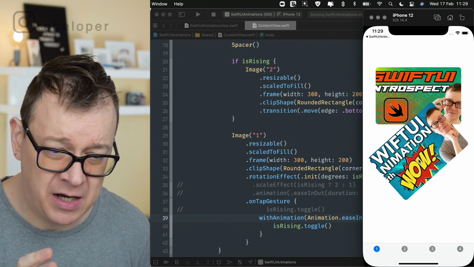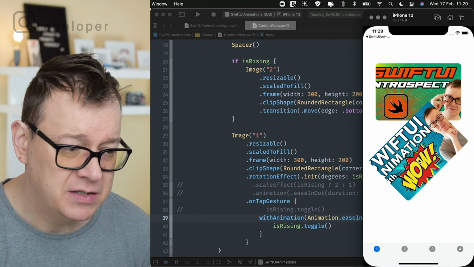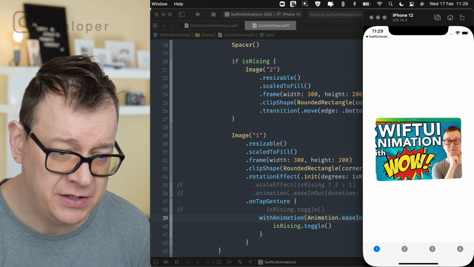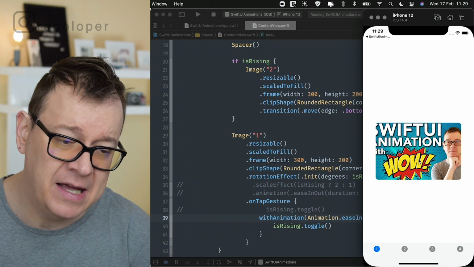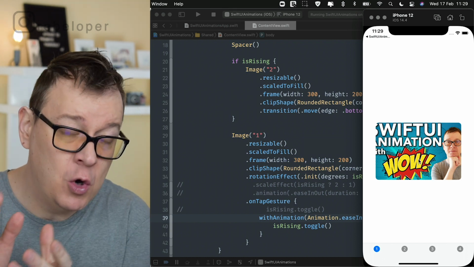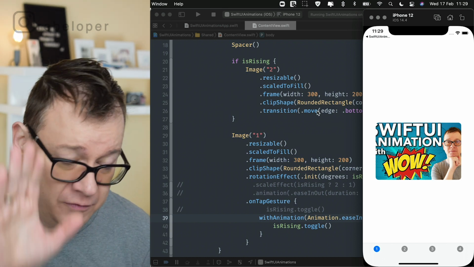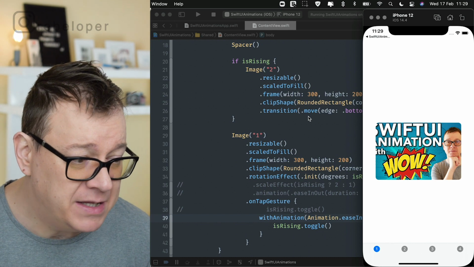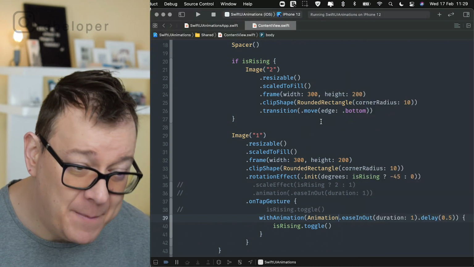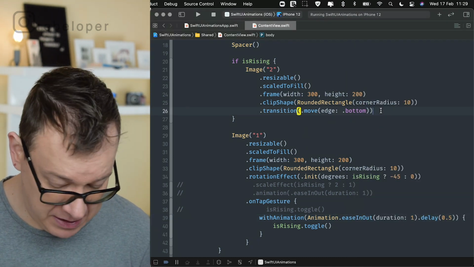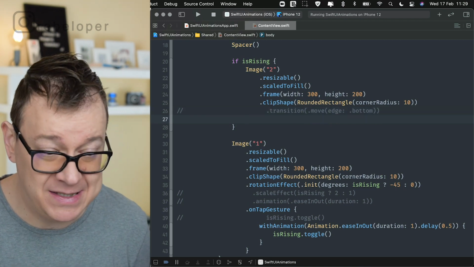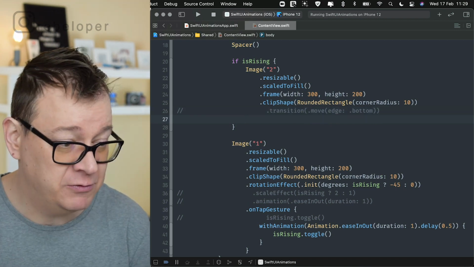But I don't really like the appearance right over here. So what I actually want to do is just fade it in and then move, and also move it from the bottom up. So for that, we are going to combine the transitions. So let me just comment this out so you can see it right over there, how we progress with the animations.